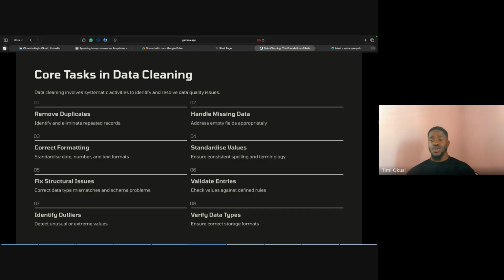The second is to handle missing data. You want to address empty fields appropriately. There's some data that are fine if they are left blank, because they're not really necessary, while there's some data that are very crucial to your visualization or your reporting if they're blank. So this is where you need to identify what is the goal of this report that I'm trying to make.